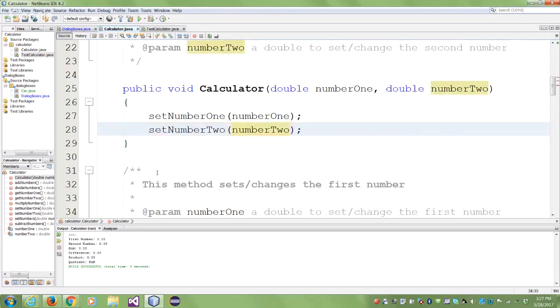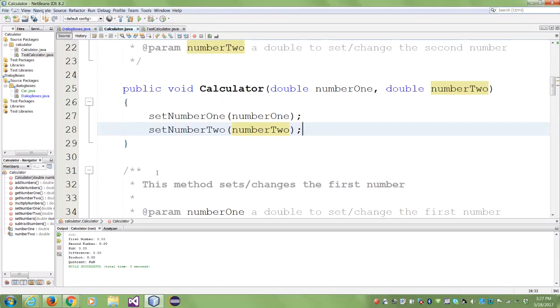Set the 2 numbers. Now you have an option. You can create an object with this constructor. What is the difference between this constructor and the default constructor? The default constructor's values were both 0. And here you can give any values if you want. So you're saying construct an object for me. Here are the 2 numbers I want you to initialize my object with. Initialize it. That's how it will be different.